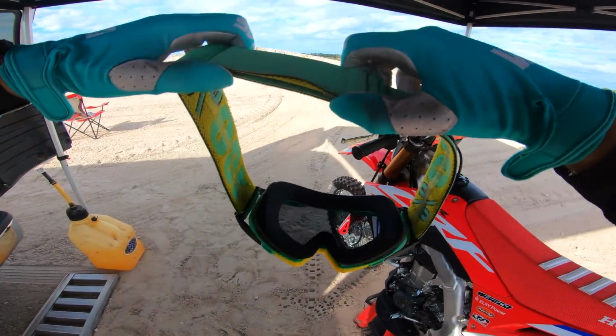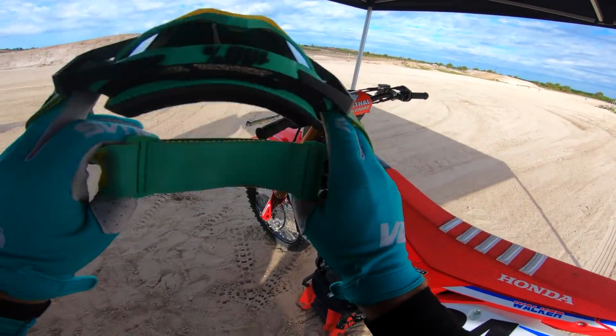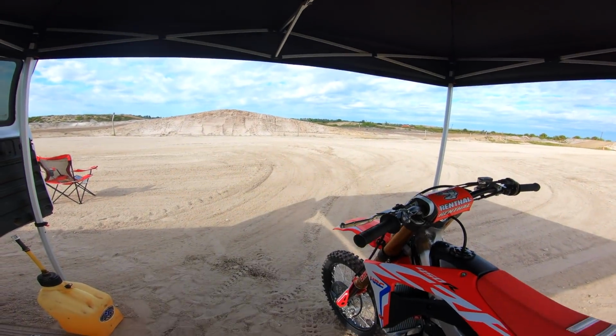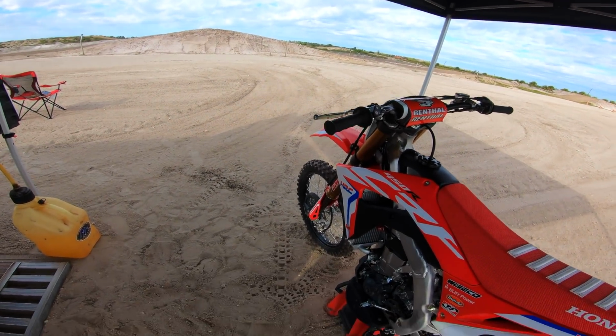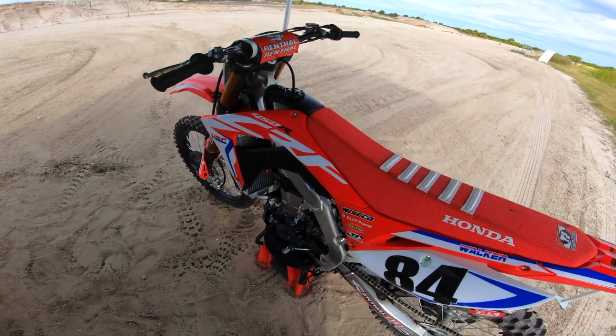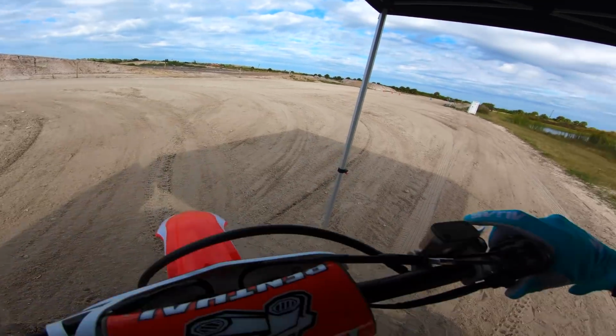But I stiffened up the front two more clicks and tightened the steering stem down a little bit, steering stem nut that is, to hopefully get rid of that front end twitchiness. Didn't touch the rear end at all, just gonna do one thing at a time. But we'll go see how it is.